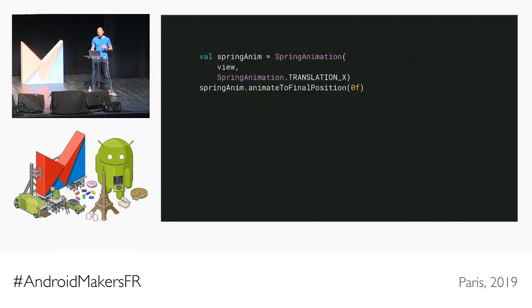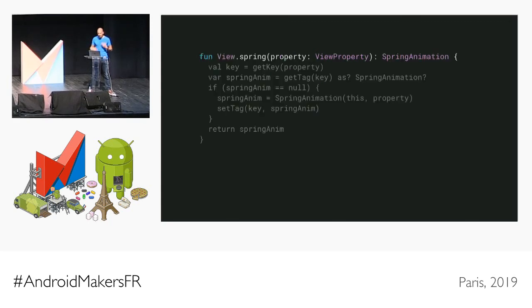But the key is, let me go back here. The key is that calling this animateToFinalPosition means you need to call it on an already running animator in order to get these smooth updates. This can be hard to shoehorn into your architecture if we're trying to go for this kind of stateless binding code we talked about, where you're given a UI model and you want to animatedly bind it to your view. One technique I've been using is packaging this up in a handy little extension function.